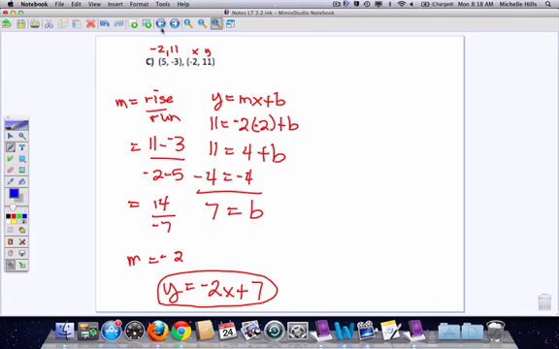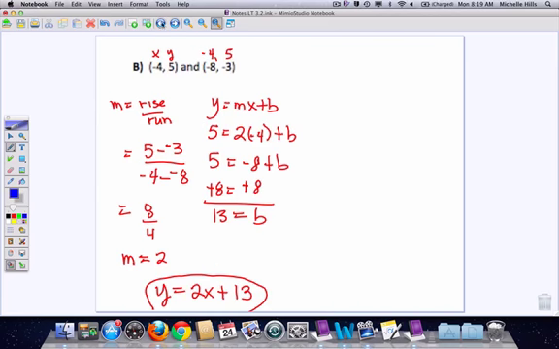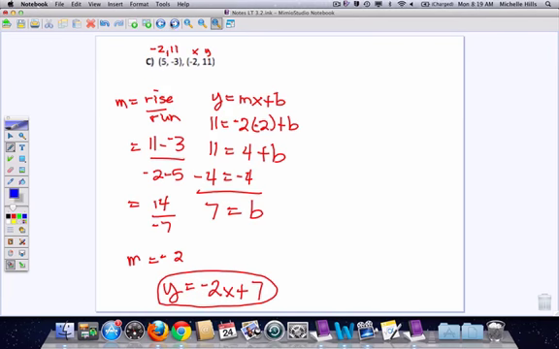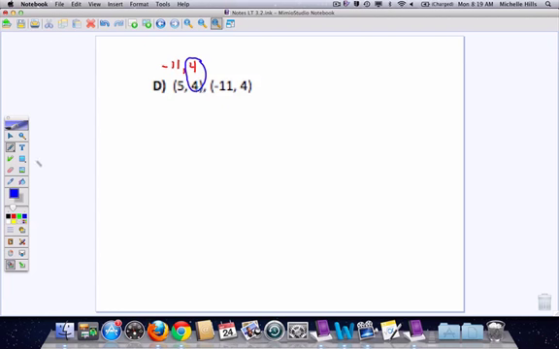My equations are just saying what each of these points have in common. Now this one's more complex. What each of these points have in common is if I take -2 times the x value and add 7, I get the y value. The one that was even more complex is the first one. If I take -2/3 times the x value and I add 3 1/3 to it, then I get the y value. In this case, what these have in common, y is 4.